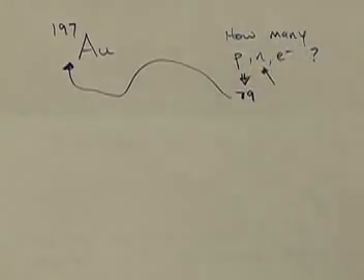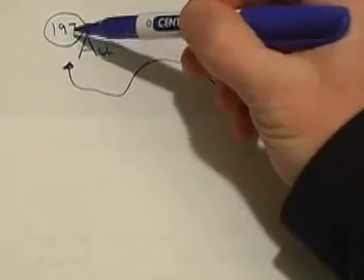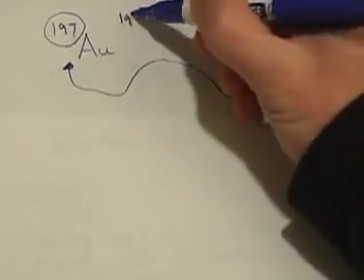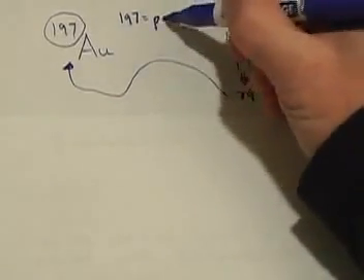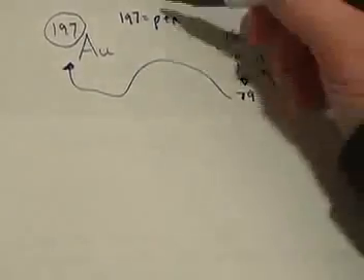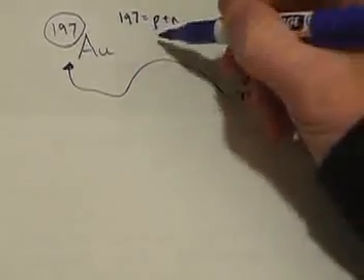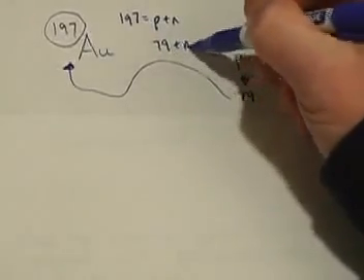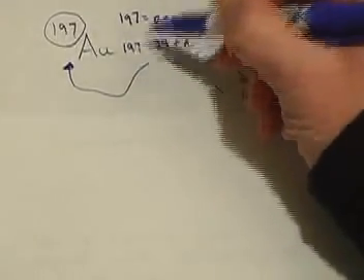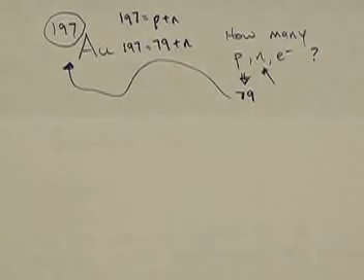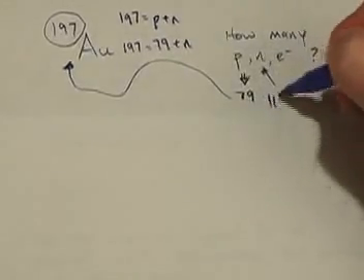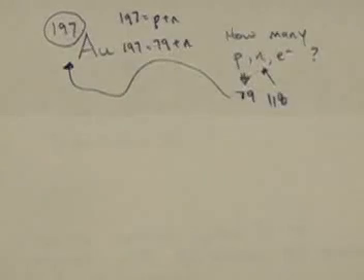How many neutrons are there? Well, to find the number of neutrons now, you need to take the mass number, 197, and write a little equation saying 197 is equal to the protons plus the neutrons. Well, we know from looking on the periodic table the number of protons is 79, and the number of neutrons is something that you have to solve for. And if you do the math for this, 197 minus 79, you find out that there are 118 neutrons in this isotope of gold.